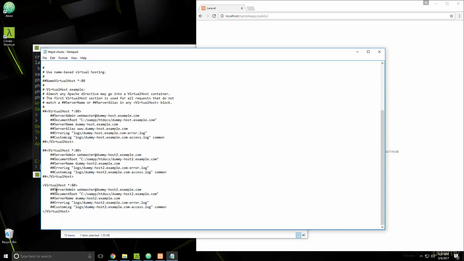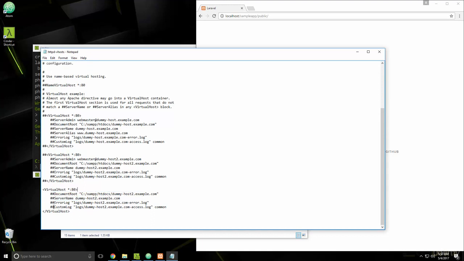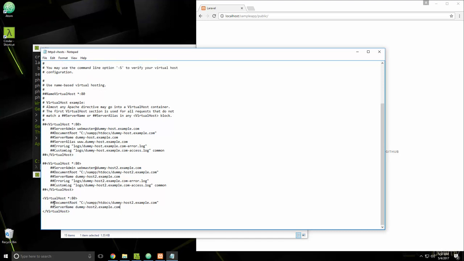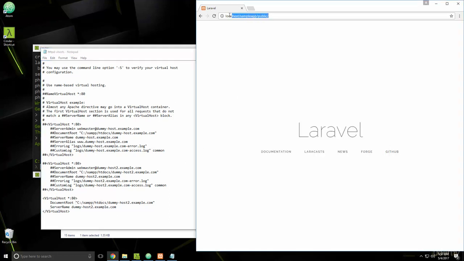As far as what we need in here, we just need the server name and the document root. So we can get rid of that line and these two lines, and then just uncomment these. The document root is going to be localhost sample app public.